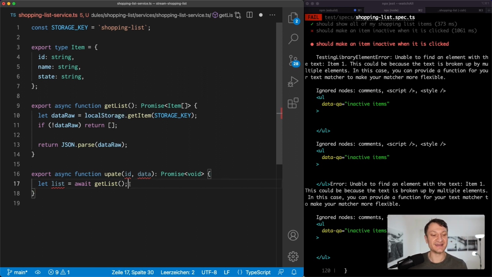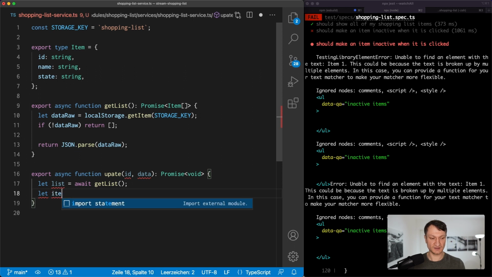But it's okay for a simple app like ours. It should be fine. So we get the list right here, and then we need to search for the item with the ID. So let's say item current or something like that, or just item equals list find.